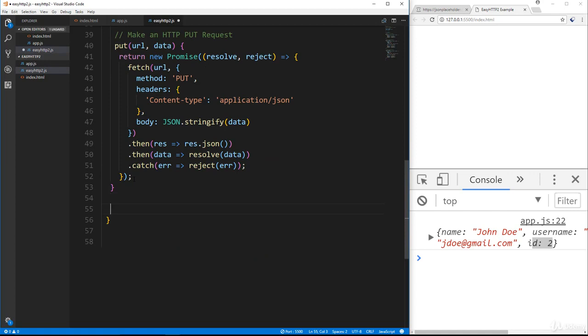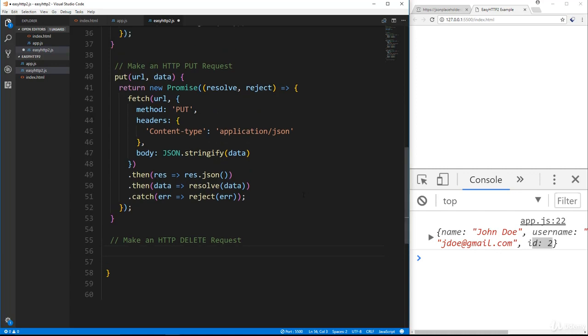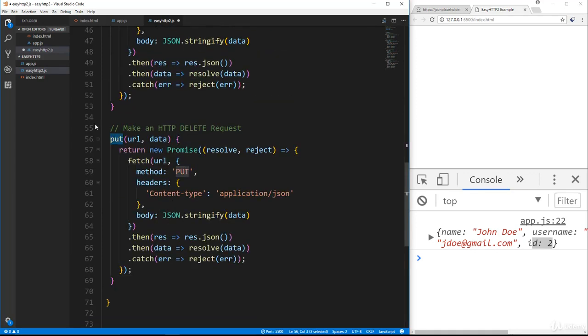Just within the class, so let's see, we'll just copy the put, and we'll change that to delete. Okay, now the delete is not going to need data, it just needs the URL.